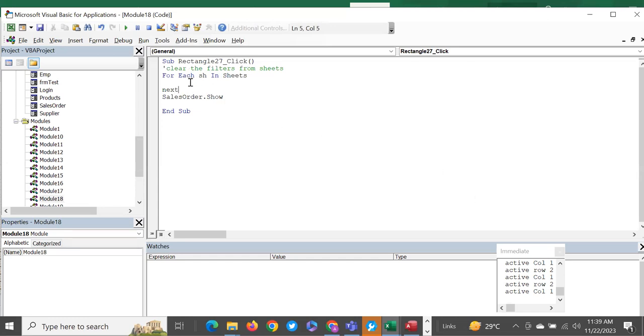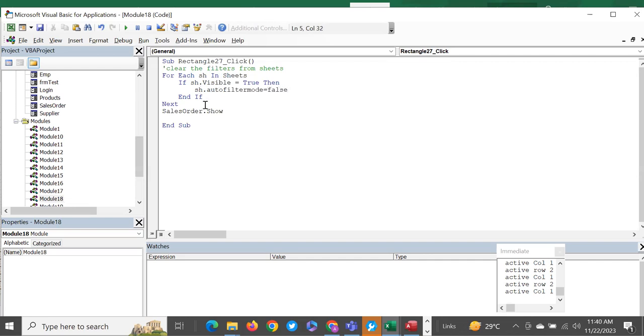In the loop we will say: If SH.Visible is equal to True, then SH.AutoFilterMode is equal to False.